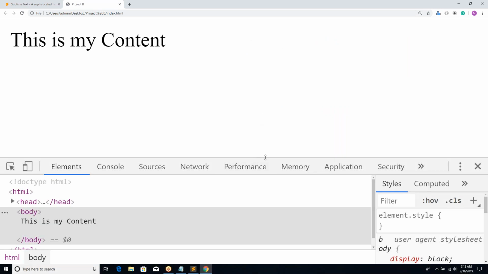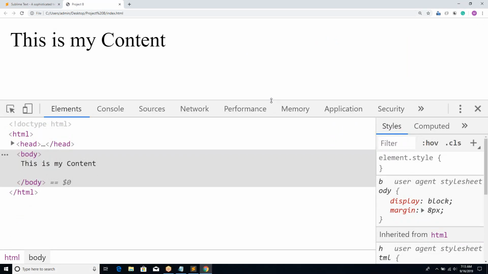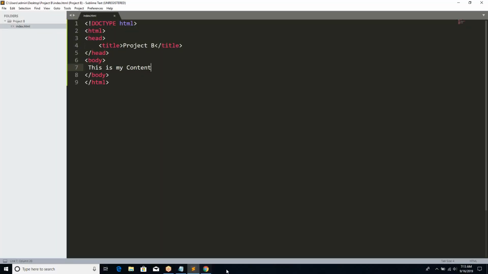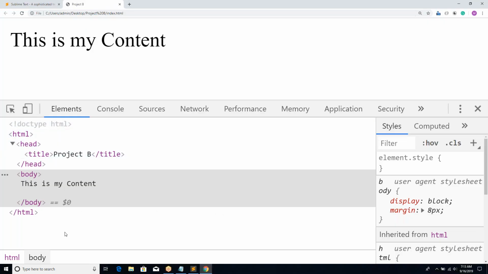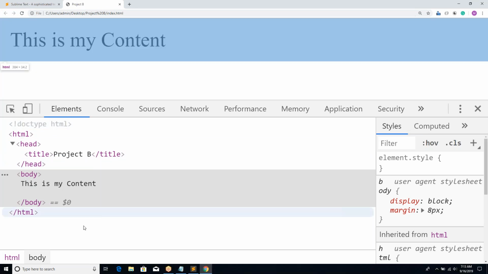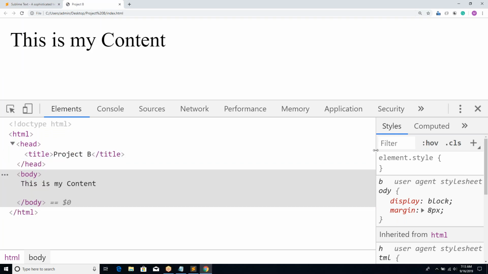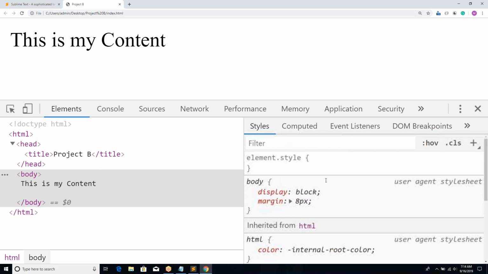If you can see here, every browser has developer tools like this. The elements part gives you the content, whatever the HTML is passing as output over here. Whatever structure you create is coming into your body, and it is in your elements over here. The HTML and the head part, whatever we have configured, everything will be here. And there are some default styles computed for each and every page. Each and every tag is associated with its particular styles.